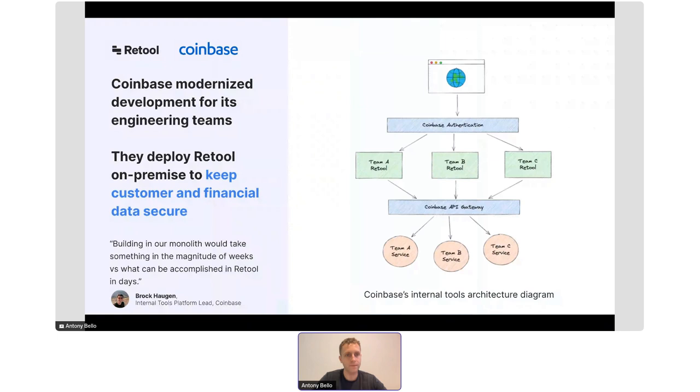Now I want to talk about Coinbase and how they think about this. If you look at the diagram to the right here, the web application makes a call to Coinbase auth. That's when the user signs in. They're able to get information from Coinbase around what their roles are, where they map to, and what they access. But then every time they query data, they pass that same information to a centralized API layer. That API layer says, I'm going to decode information about the current user making the query, I'm going to decide what data to show them, and I'm going to query that data and return it back to the web application layer.